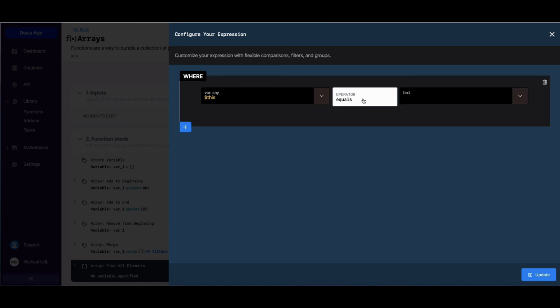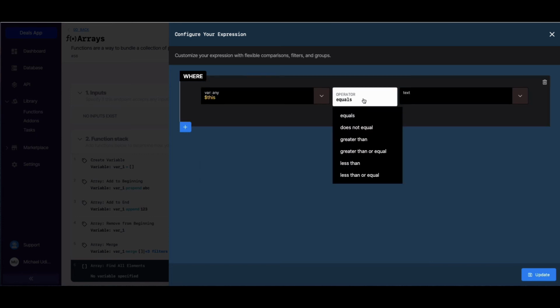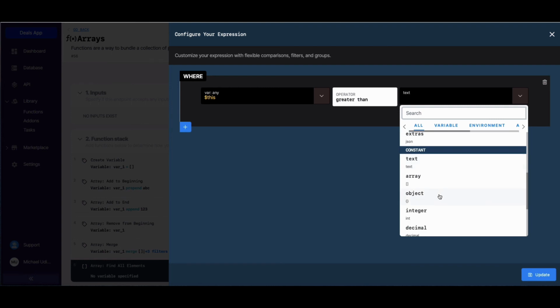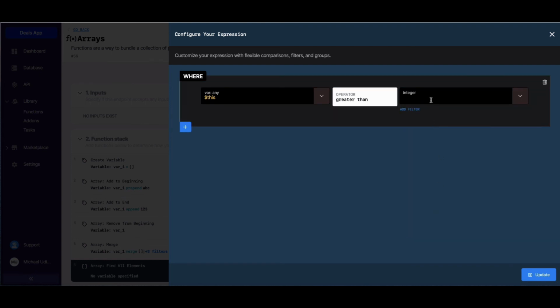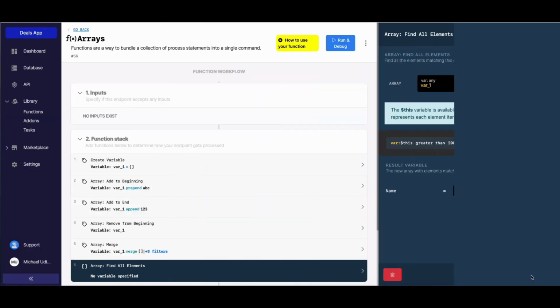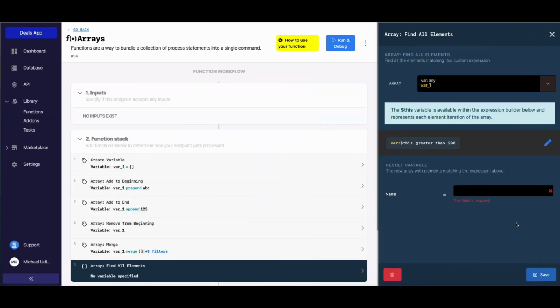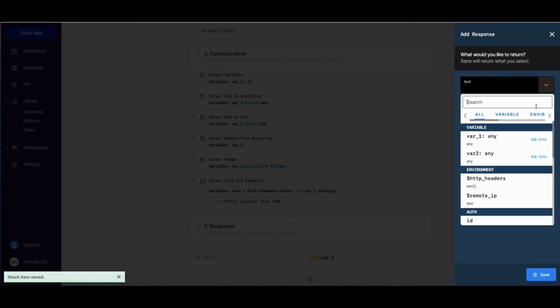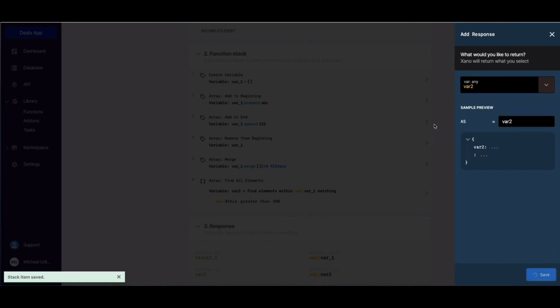And here, maybe I will say greater than, and maybe I'll do an integer here because I have a bunch of numbers, remember? So I'll say maybe greater than 200. And I'll go ahead and hit save, and I'll hit update. Actually, I have to give this a name. So I'll call this var2, and then hit save. And now I want to add var2 to my response, and I'll hit save.